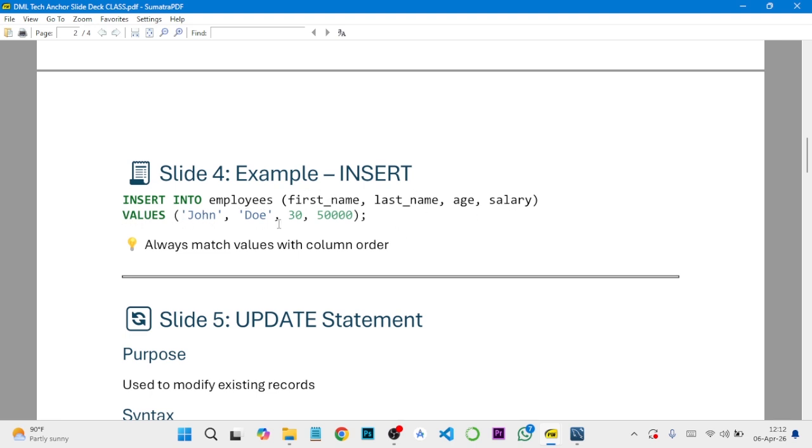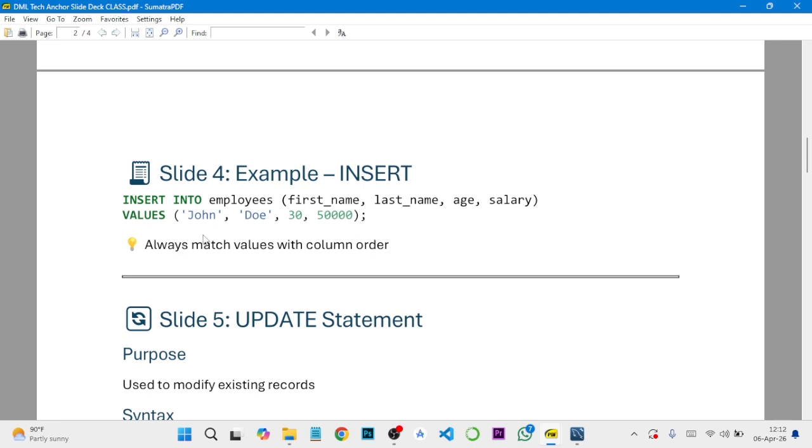Now the values: the first name is John, the last name Doe, the age 30 and the salary 50,000.